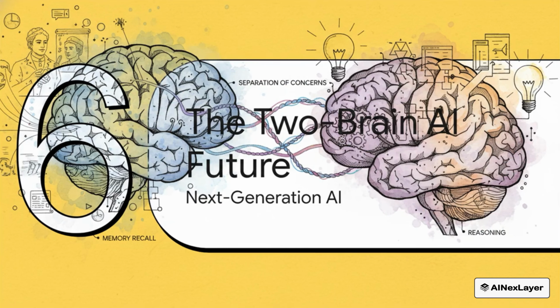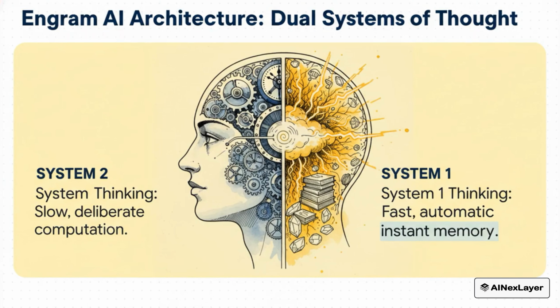All right, let's zoom out for a second, because this whole idea, this splitting of jobs, it's not new. In fact, it's a pretty good mirror of a famous theory about how our own brains work. We humans are often described as having two systems of thinking. There's System 2, which is our slow, deliberate, effortful brain. That's what you use for a tough math problem. And then there's System 1, which is fast, automatic, intuitive, like instantly recognizing a friend's face. Well, Engram basically gives AI that same two-brain setup. You've got the deep computation for System 2 and the instant memory lookup for System 1.